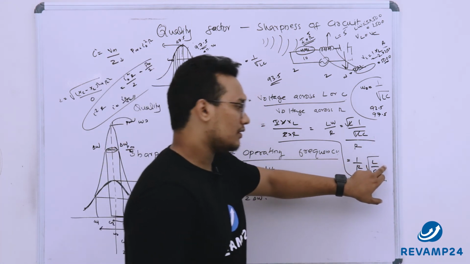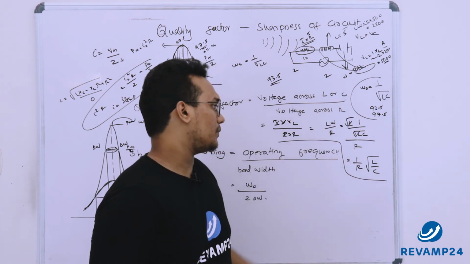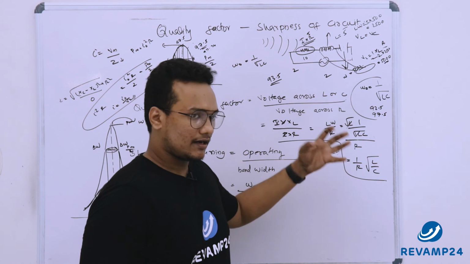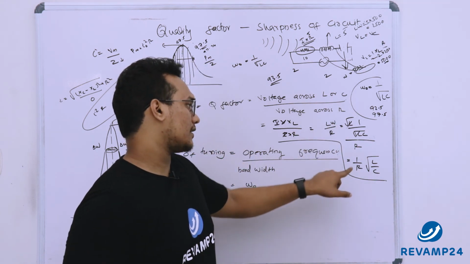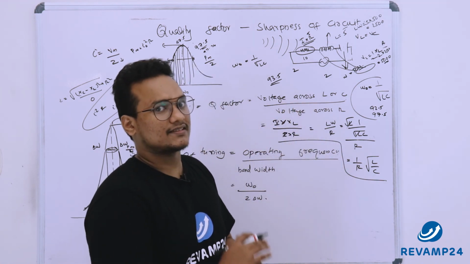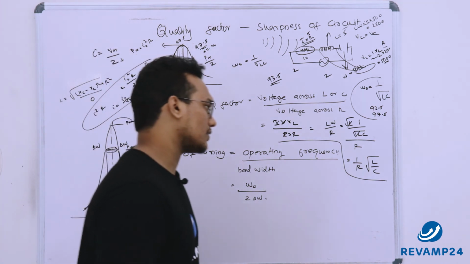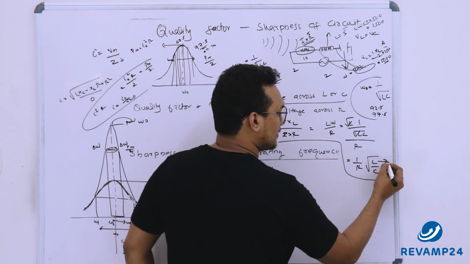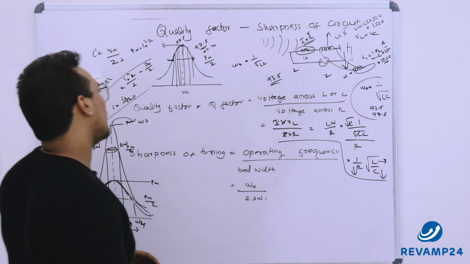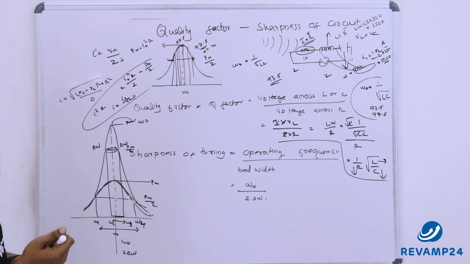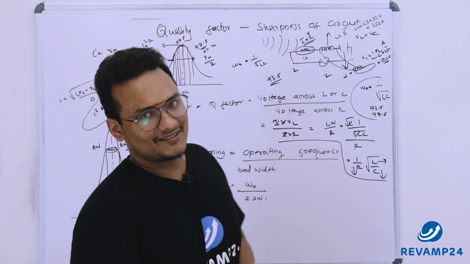Now, the higher the value of inductance, the higher the self-inductance, the higher would be the quality factor, and the lower the value of capacitance, the higher will be the value of quality factor. Now the lower the value of resistance, the higher would be the quality factor. If in a question they are asking how to increase the quality factor, the answer is increasing L, decreasing C, decreasing R will give you a higher value of quality factor. Okay, so this is the sharpness or quality factor of an LCR circuit. Okay, thank you.